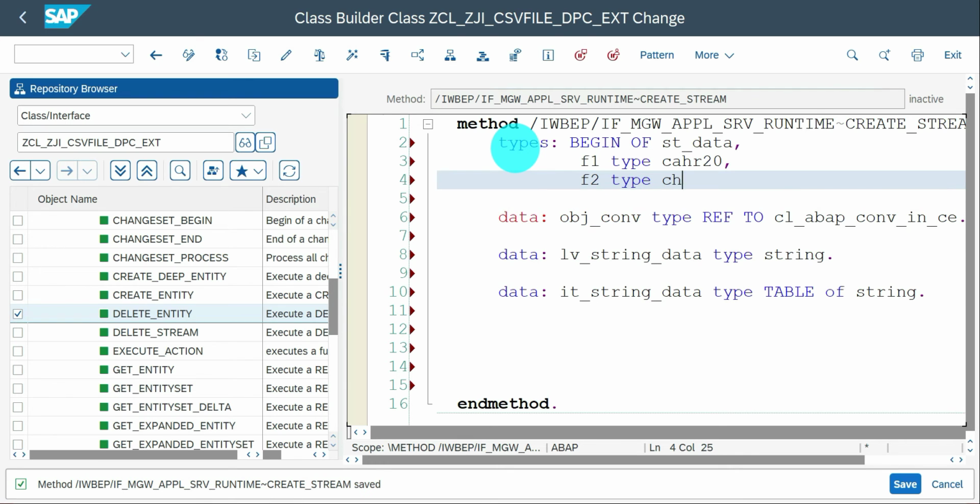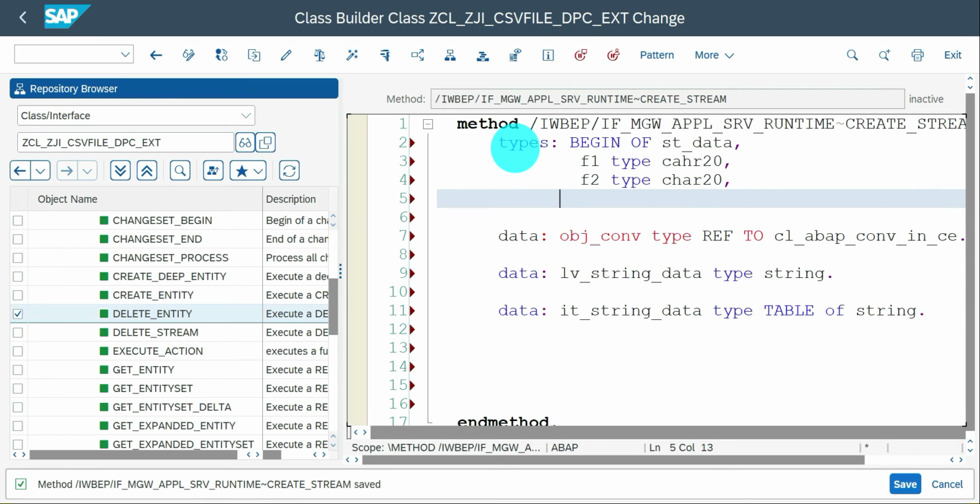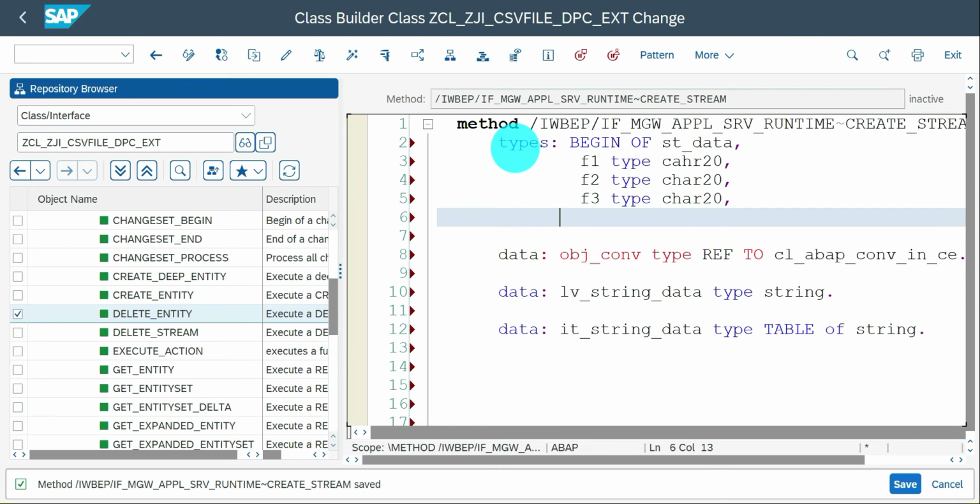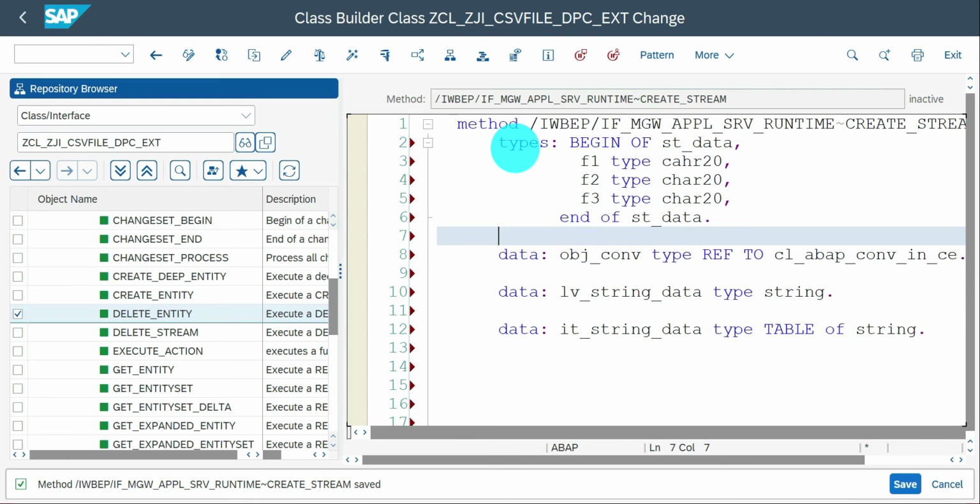I need a final internal table to hold the data from the string internal table. So 3 fields for my CSV file, end of structure data. I need one more internal table for this, that is a final internal table, and I need a work area as well. So let's create it.